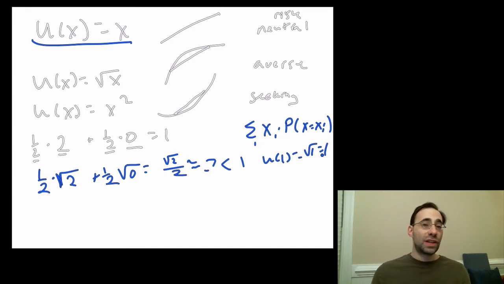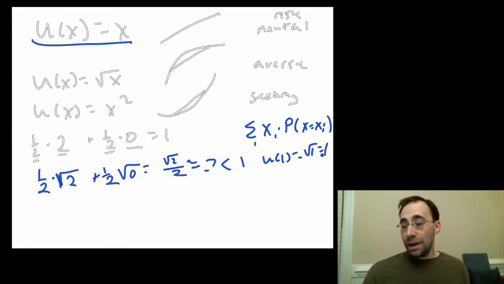So they would always take the sure thing over the lottery when the sure thing represents the expected value of the lottery. That's part of how you define a risk-averse person. They don't like risk. They prefer the sure thing to a lottery, even when the sure thing is the expected value of the lottery.